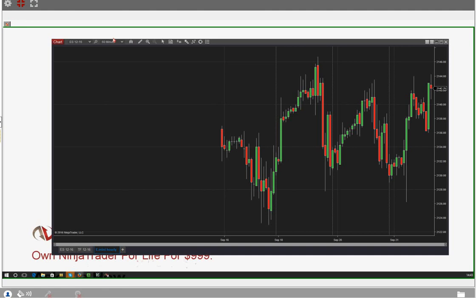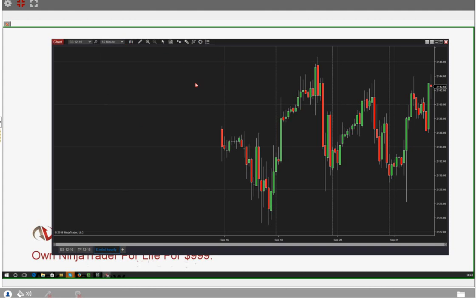Meanwhile, I'll go ahead and bring up the new instrument selector. And as we can see, in NinjaTrader 8, instrument selection has considerably more options in the pull-down menu than we had in NinjaTrader 7.